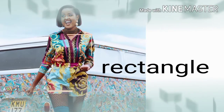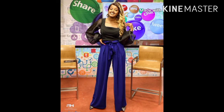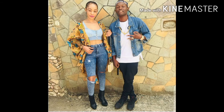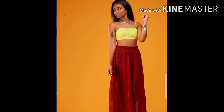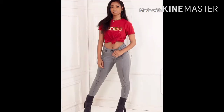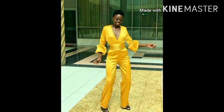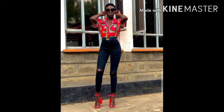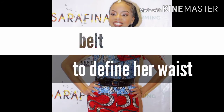The rectangle body type is also known as the athletic body, where the hips, the bust, and the shoulders are the same. My models were Amina Addi, Nutiflo, Eludi, Susun, Jackie, Akothe, Robebi, Brenda, and Wabosho. The advantage of this body type is that you can wear anything and still look good, which is why it is a model figure. Dress this body type with mermaid dresses, wrap dresses, and leisure outfits. V-neck tops, pencil skirts with slits at the front, silhouette dresses, long blazers with tight pants, and well-fitting jumpsuits also work well. You can also wear belts to define your waist.